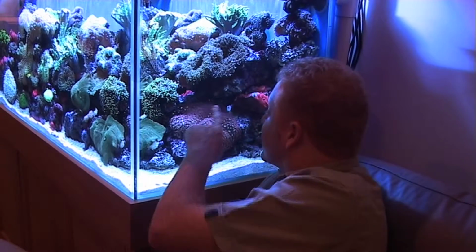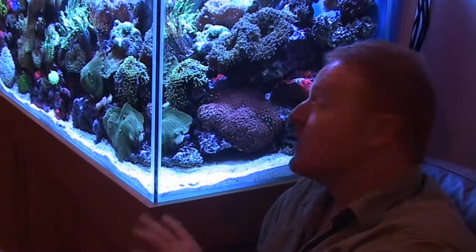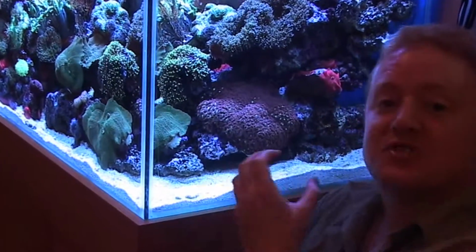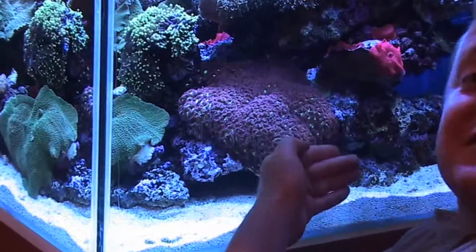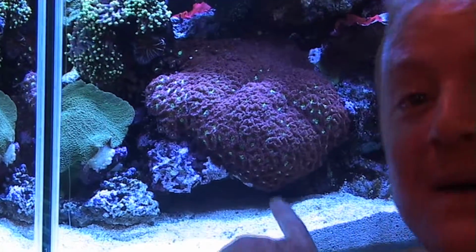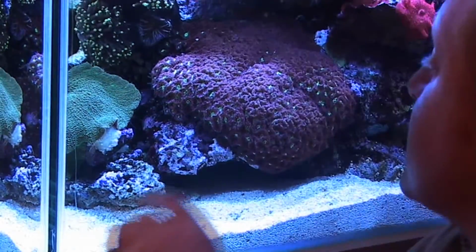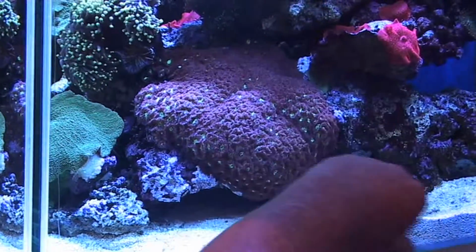Now we've got a spectacular Blastomussa here that's been here for about 5 years. When it was first introduced to the tank, it was nowhere near as large as this. You can see that it's really grown out, and it's even grown up underneath this little shelf. When you look up underneath this shelf here, you can see the coral's actually grown right up and encrusted right into it. It's grown well out towards the front and well out towards the back.